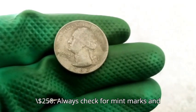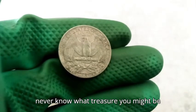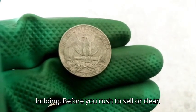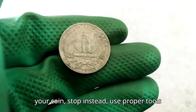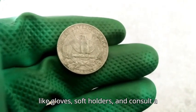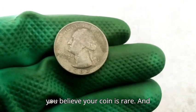Tip: always check for mint marks and errors using a magnifying glass. You never know what treasure you might be holding. Before you rush to sell or clean your coin, stop. Instead, use proper tools like gloves and soft holders, and consult a professional grader like PCGS or NGC if you believe your coin is rare.